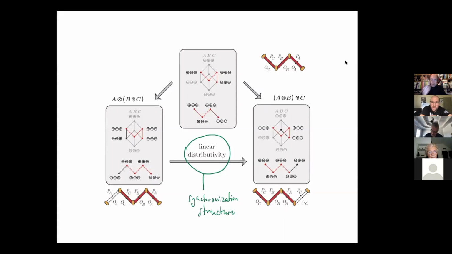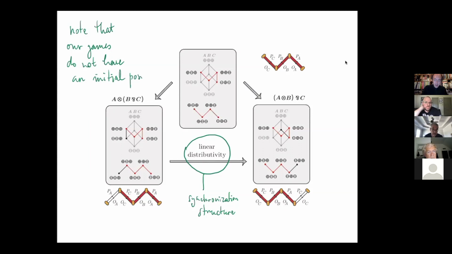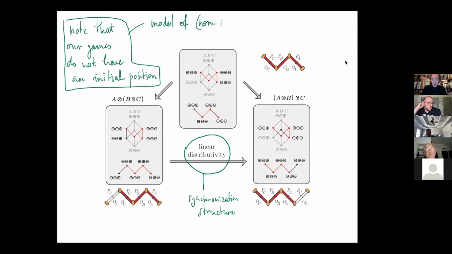Because, in fact, this is the first game semantics of the whole of linear logic. I will explain that in a few minutes, but very briefly, it's something important, and maybe I should note that our template games do not have an initial position. This is the reason why this is a model of non-polarized linear logic. Okay, I'm getting a little bit technical here, I'm sorry, but it's the first model of non-polarized linear logic as a whole. Anyway, so linear distributivity can be analyzed in that way.